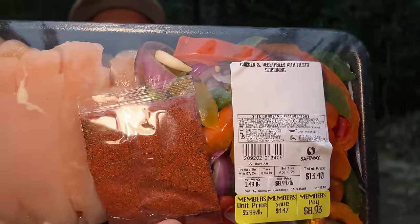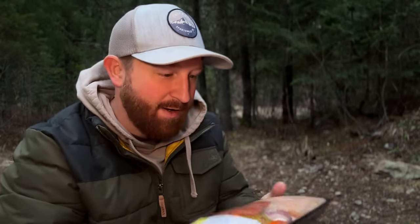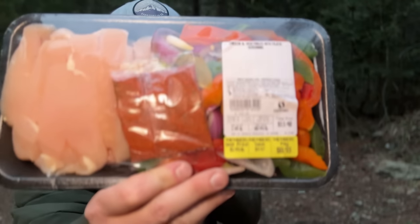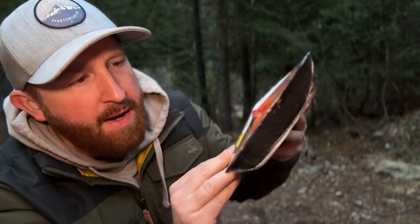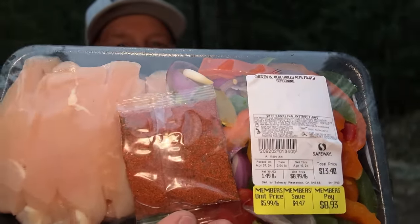I really didn't know what to make for this camping trip, so when I was in my grocery store, I found this like little meal kit. I picked it up, and it's basically everything you need all prepped and ready to go to make fajitas. I thought that was kind of cool. I think this is something perfect for camping. This is what it's designed for, or for somebody that doesn't have a whole lot of time to prep their food. And it cost me, since I'm a member at Safeway, $8. Almost, well, probably $9. Little over $9.